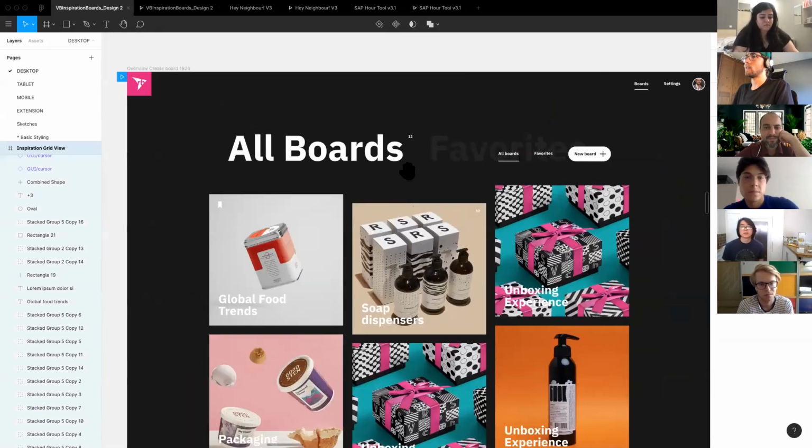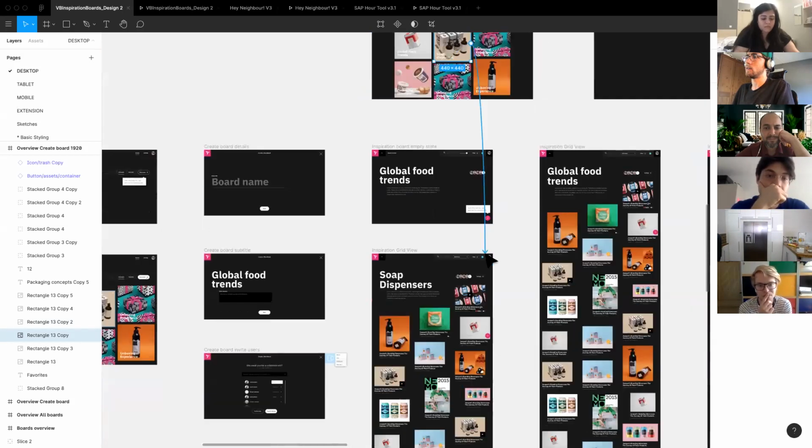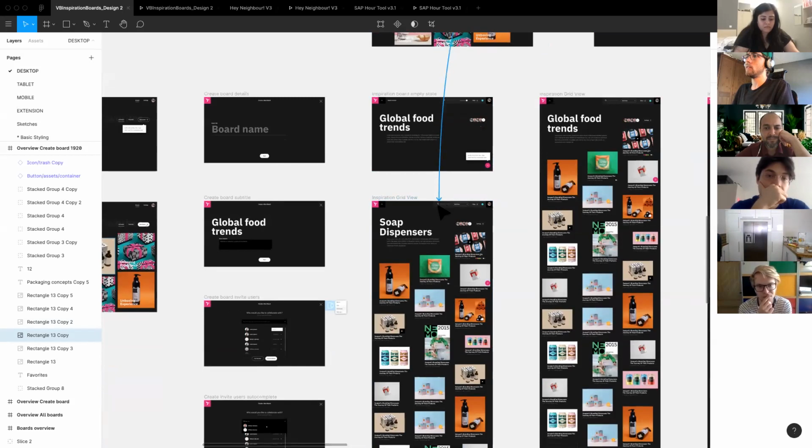So how do you connect them up? It's actually kind of easy. There's design mode and prototype mode. If you click a component, it will show you a small dot, and it will allow you to drag a cable there.